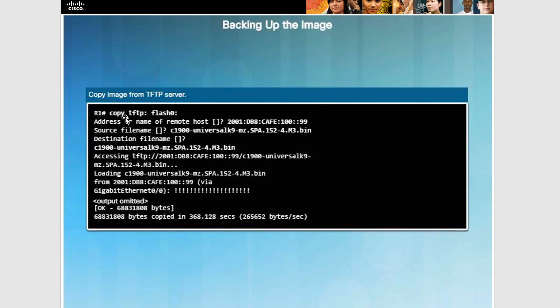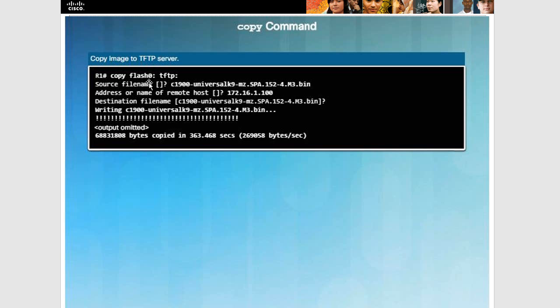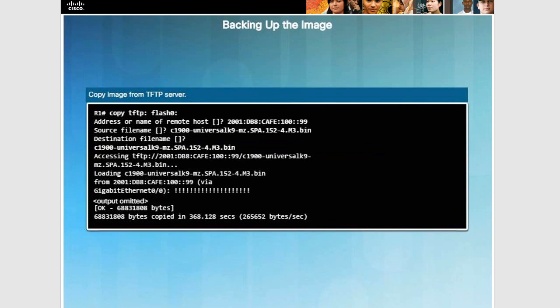Then you've got copy TFTP : then flash : which is basically the reverse of what we had before here, which is just flash to TFTP, basically from source to destination, the address of the remote host, okay, source file name, yada yada, press enter, it'll send it on through.